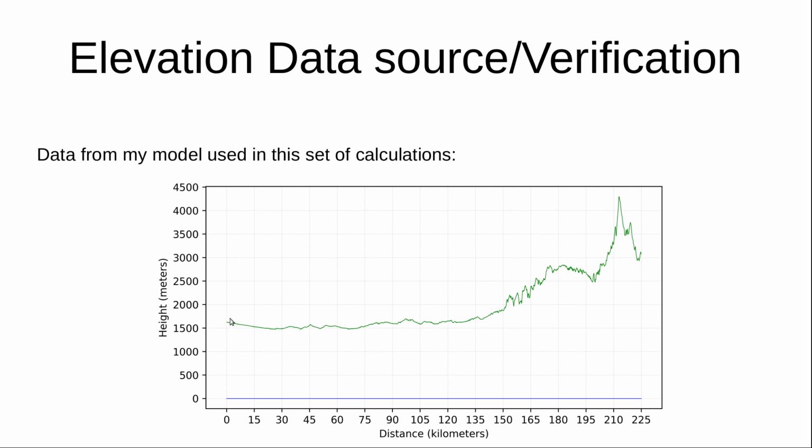And let's just go through. I feel the need to go through and show you guys that all the features match. So there's the dip, and there's the 3 bumps, and then there's the dip again, then there's the 5 bumps, which go into this jagged increase, which then goes into the decrease, which then goes up to Pikes Peak. And this is over a 225 kilometer distance.